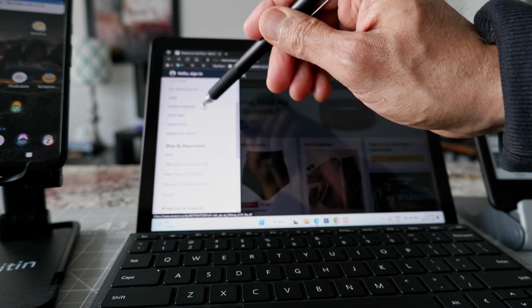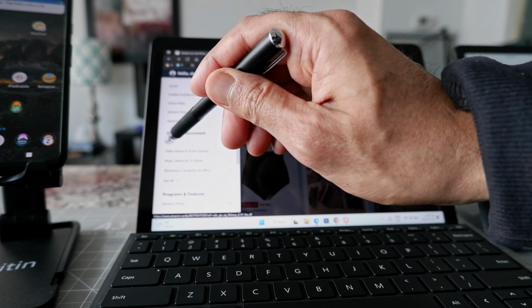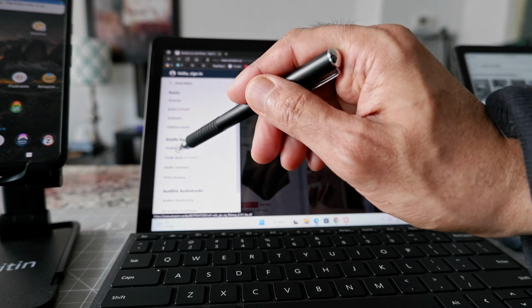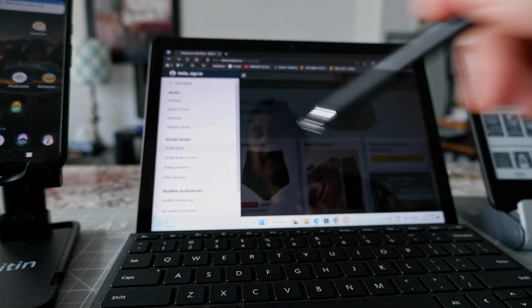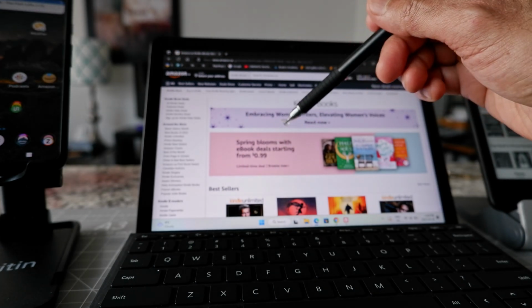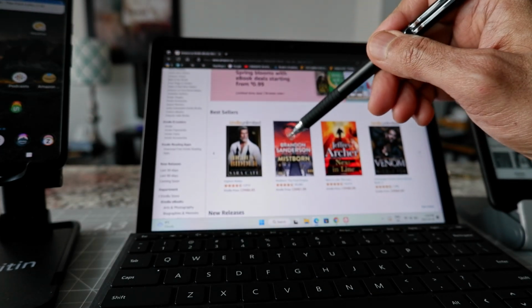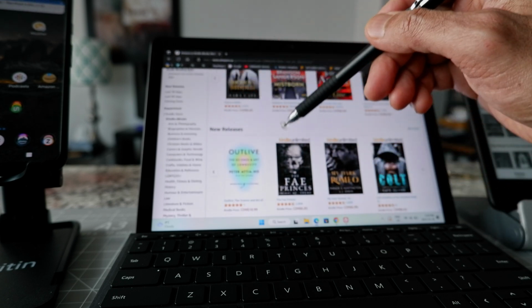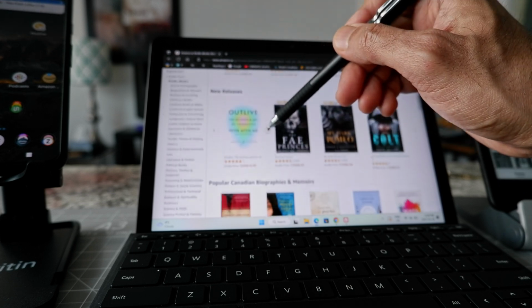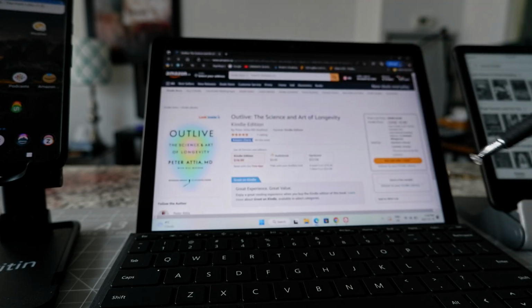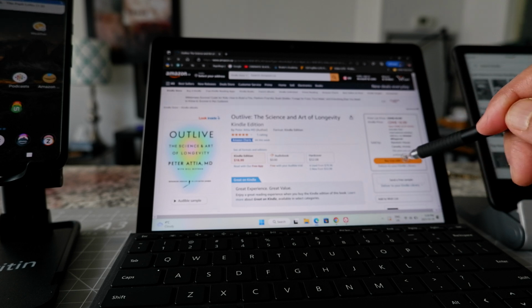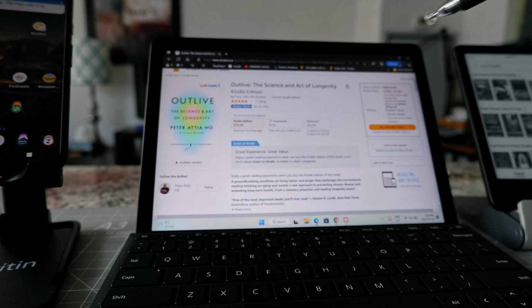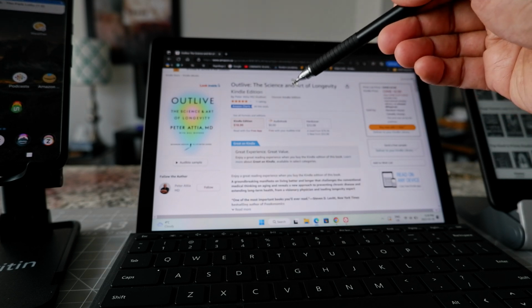And if you just scroll down a little bit, there's shop by department, and then there's Books. If you click on it, then here you can see that there are regular books and ebooks, and there are Kindle ebooks. So if you click on Kindle ebooks, it's going to take you to the Kindle ebook section. And here you can see that there are lots of books divided by categories or niche. And then if you just click on any book, here you can see that it's giving you the option to buy your Kindle book. So this is the best way to buy your Kindle book on a browser on your computer.